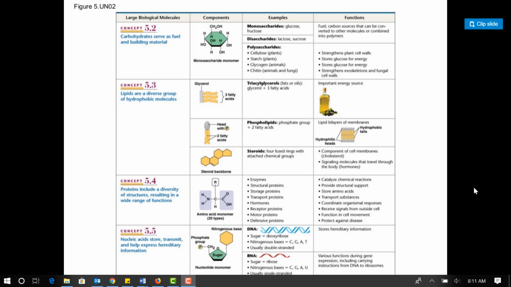There's really only one thing you can do with a nucleic acid monomer, which is called what again? A nucleotide, and that's to use it to store energy. If you're going to do anything else, you have to have a polymer. So I want to talk about some specific polymers.